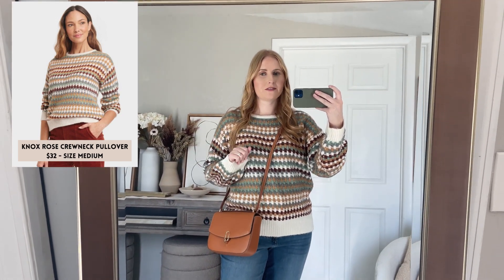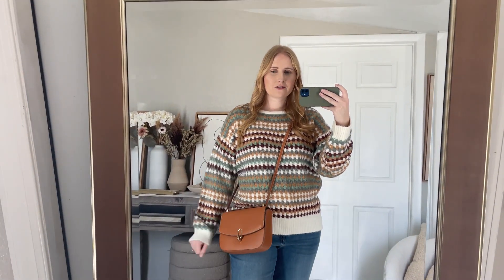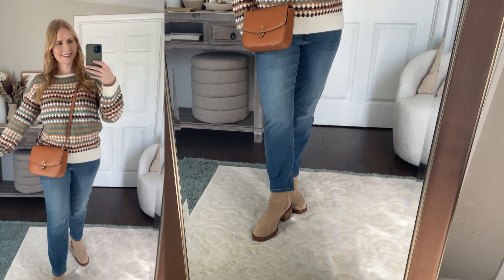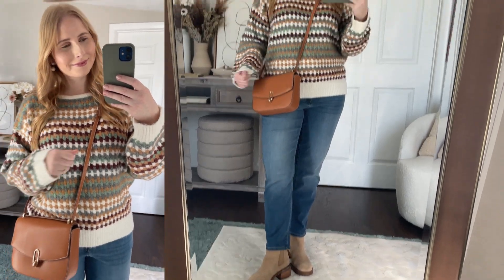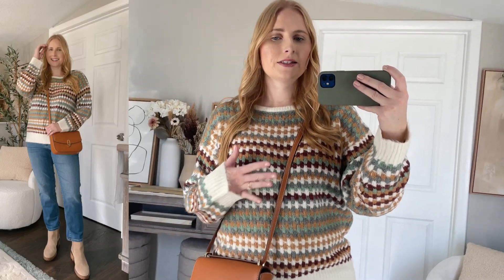The 70s are one of the biggest trends we'll be seeing for fall, and this is no exception — I am feeling so 70s inspired with this gorgeous multi-colored green and brown sweater from Knox Rose. I actually shared this to my mom and said I think you owned something like this in the 70s, and she said yes! It does run a little bit on the bigger side — I got the medium, but I could probably have done a small. I've styled it with my favorite Target crossbody bag, my Target jeans, and some neutral boots. It's a really nice, soft, fun sweater that embraces all those 70s colors.